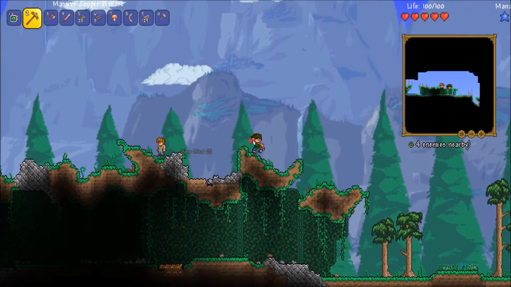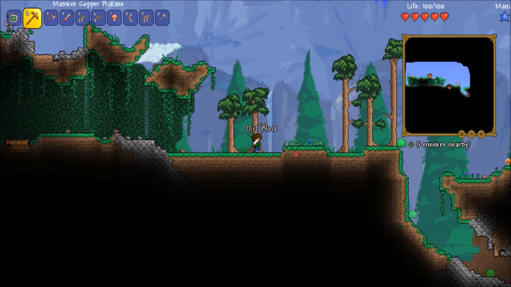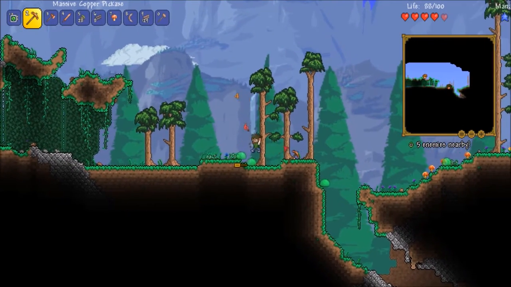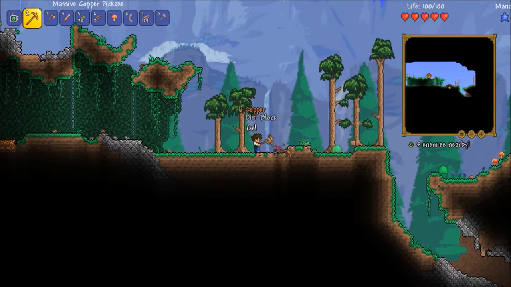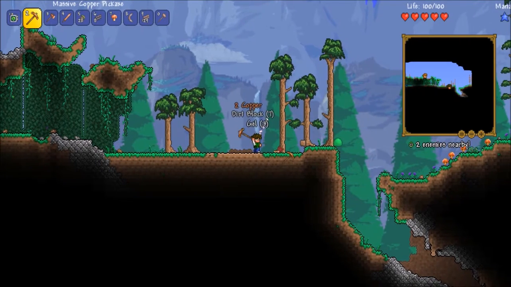Let's get some stone here. There we go. Right then, we'll build it. There's a corruption-type biome, I think, right here. Hold on, let's see. You know, I don't like you. Right, so we'll set up our house right here. We might just add on to it as we go.